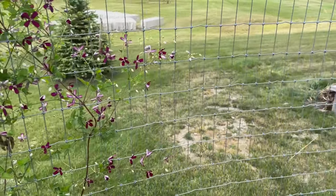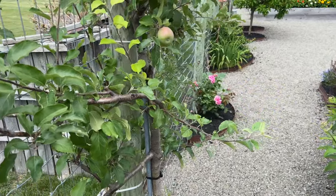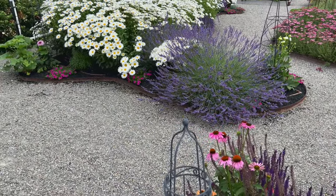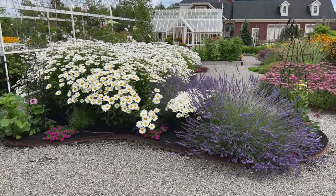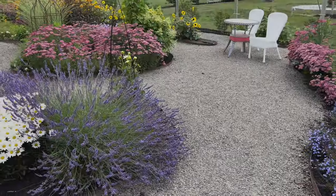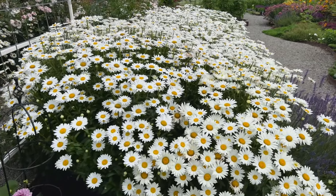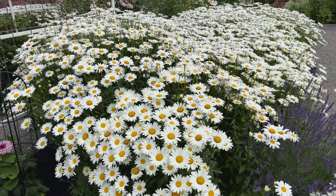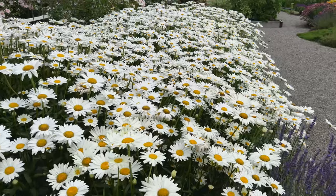The fence enclosure also supports a few fruiting trees trained in the espalier form, such as this apple tree. In this garden, there is an impressive collection of perennials, including lavenders and daisies. There's something inherently cheerful about daisies — they possess a natural, joyful disposition, thriving with vigor and vitality. In my experience, they are remarkably easy to grow, requiring minimum care and watering. Given the chance, they tend to fill a sunny corner of your garden with their lively presence.